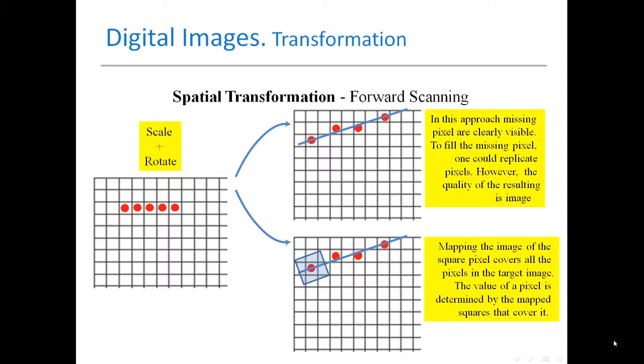Maybe just copy the same value to the next. What if there is a scale, for example, like I showed at the top where we have scale and rotate? If we copy, we'll get something more blocky. Exactly, if you scale an image, you will get bigger pixels, or the image will not be smooth. And simple interpolation would be even more complicated, because you don't know where to interpolate and the weight of the pixels. If you have one pixel which is empty, how do you interpolate from its adjacent pixels? You need to have an idea about the transformation to see its neighboring pixels. Could you calculate the inverse transform and then apply a function backwards?